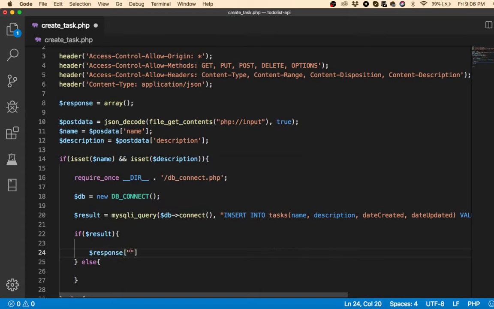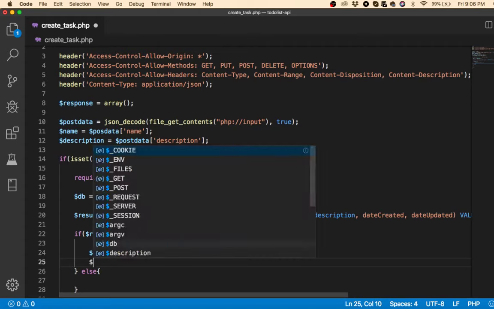So we said there are two arrays. Okay, so we will set the response success 1, and then the message we set to the response, task successfully created. So success 1.